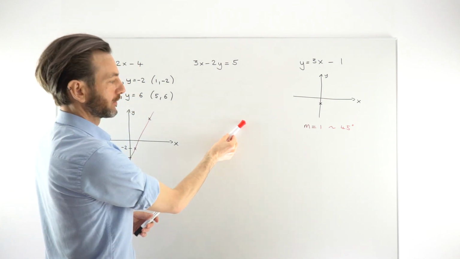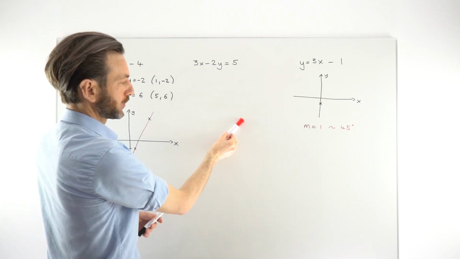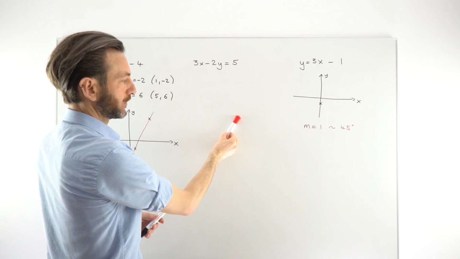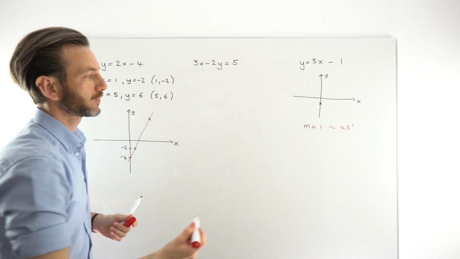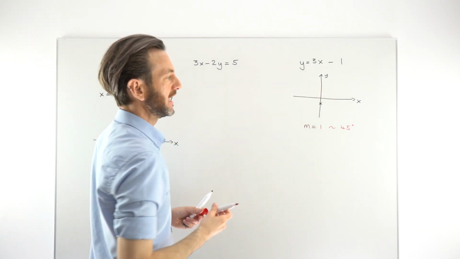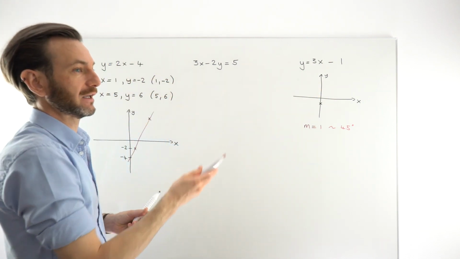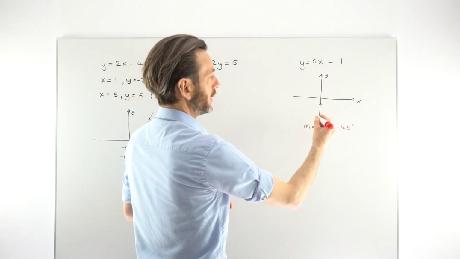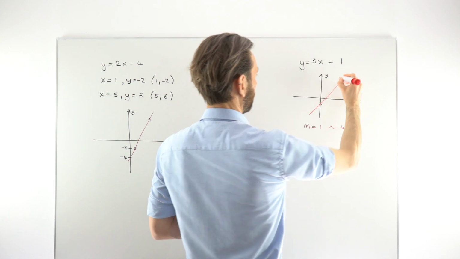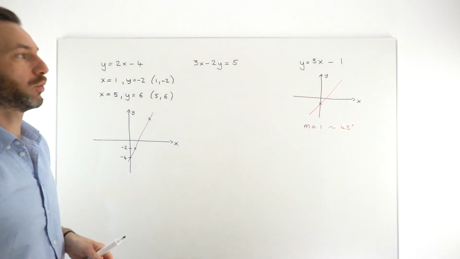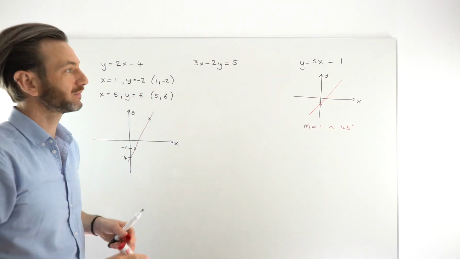If a gradient of 1 is 45, gradient of 2 is just a little steeper than that, and gradient of 3, 4, so they just incrementally increase in steepness. So by the time you get to a gradient of 3, you've not gone up to like 90 degrees, some like vertical line, you've just gone a little steeper than 45, so it's maybe something like that. So that gives you a really quick way of sketching that line.